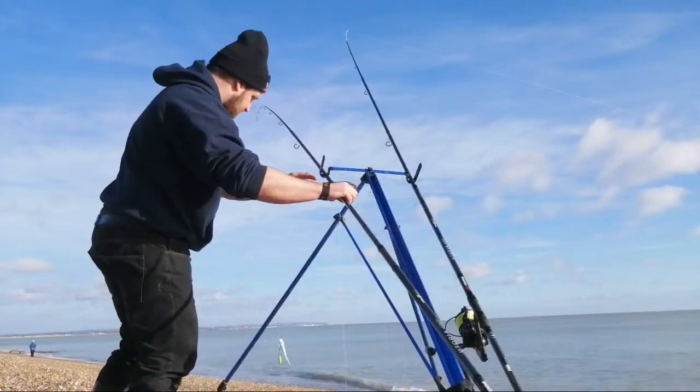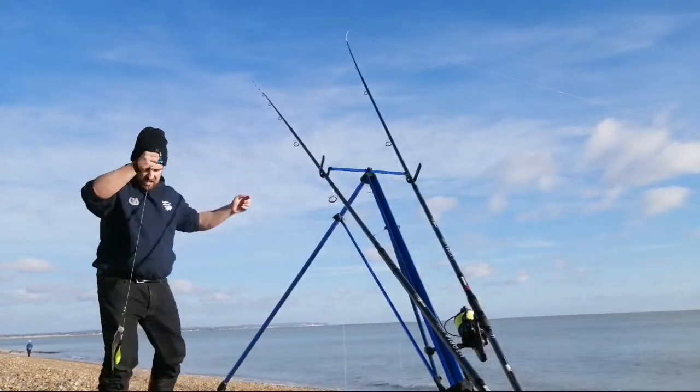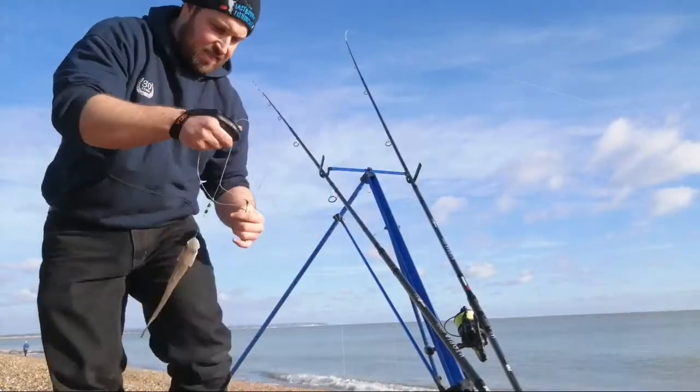Light's coming in on that one, but it's just a whiting. It's a little whiting in there, nothing of size, just a little pin whiting, so we're getting back in.